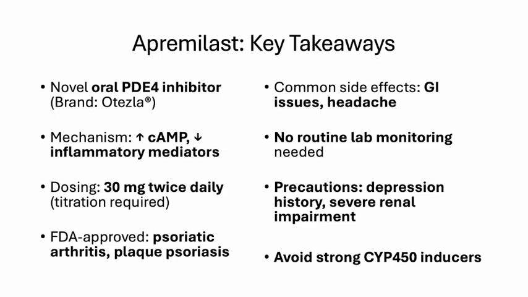It's FDA approved for psoriatic arthritis and moderate to severe plaque psoriasis and has shown promise for other dermatologic conditions. Common side effects include GI issues and headache, but notably no routine laboratory monitoring is required. However, caution is needed in patients with a history of depression or severe renal impairment. It's important to avoid co-administration with strong CYP450 inducers as they can significantly reduce Apremilast levels.